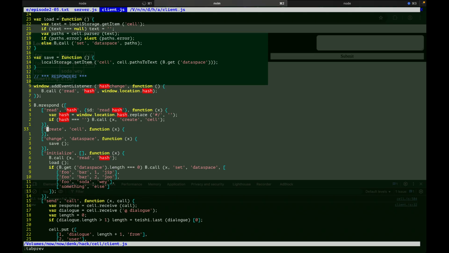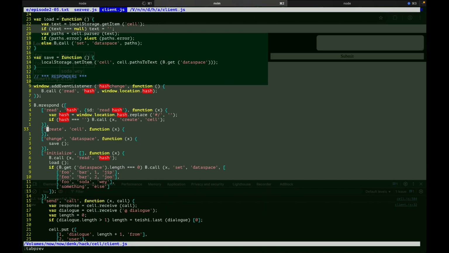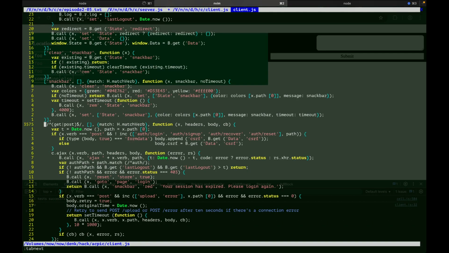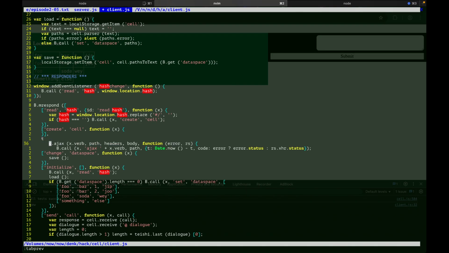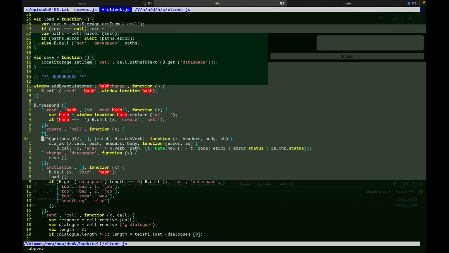So I'm gonna create a cell. I need some endpoints, responders for making Ajax calls. This is what I want. Yeah, we can use this. Just match the verb, no matter the path.